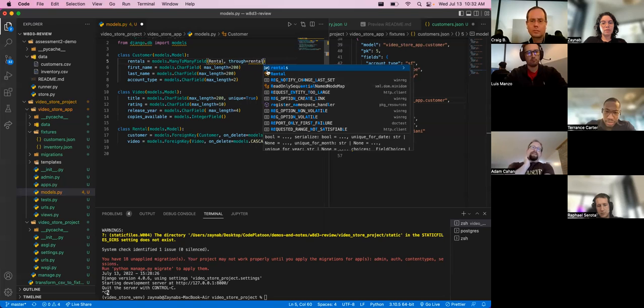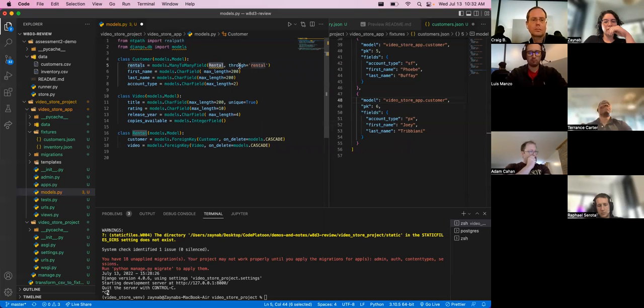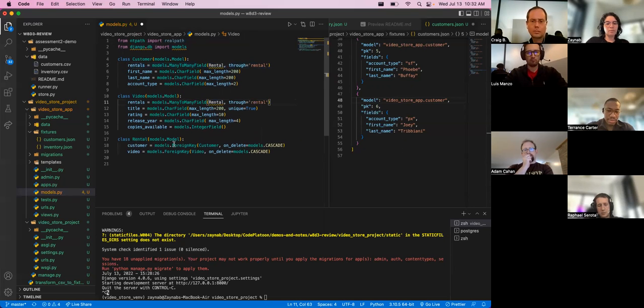Correct, except that needs to be a string rental right there. I think this one, because it's defined afterwards, it's not registering. But it should be fine afterwards, like when we're migrating. Yeah, we could always copy and paste the rental definition up above in the file too. But then it won't know what customer and video are. Oh yeah, okay. And then the one thing we do need to do is for that through argument.